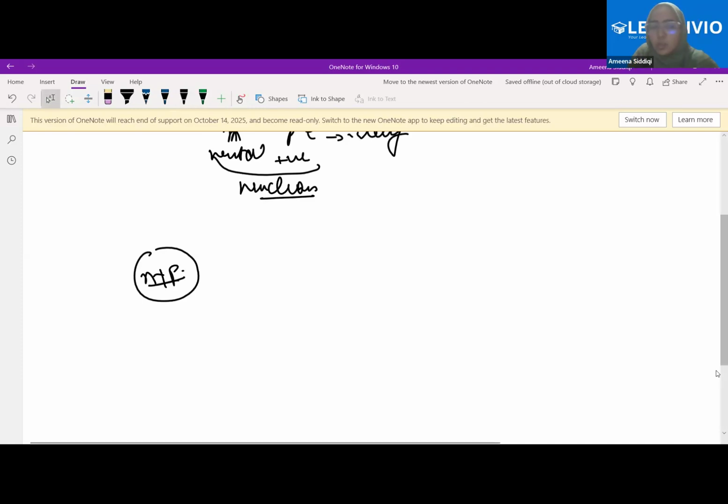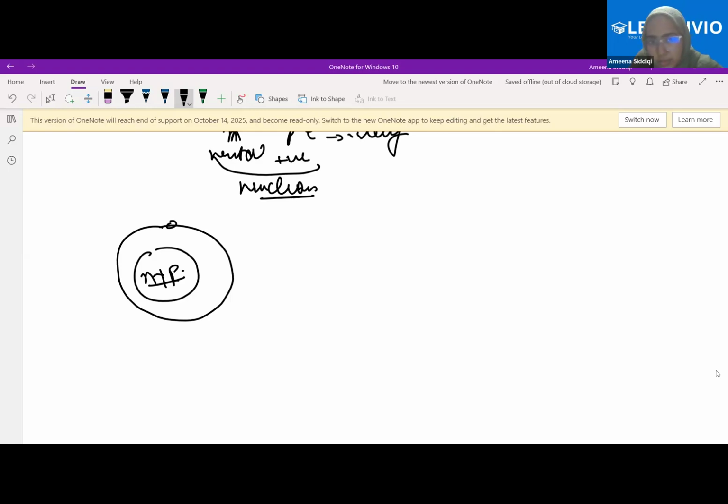Now, if I ask you what is the charge on the nucleus, is there any charge on the nucleus? Yes. And what is that? Positive, because neutrons are neutral, and protons are positive. That is why it attracts the negative electrons. Excellent. The electrostatic forces between them. So the nucleus is positively charged because of the presence of the protons. Now the second thing is that electrons are present in the shells or orbits which are around the nucleus, as you know. Fine.